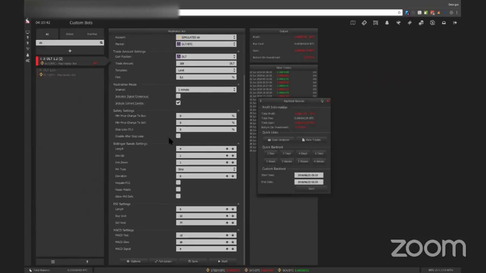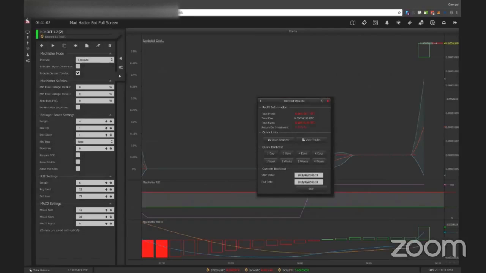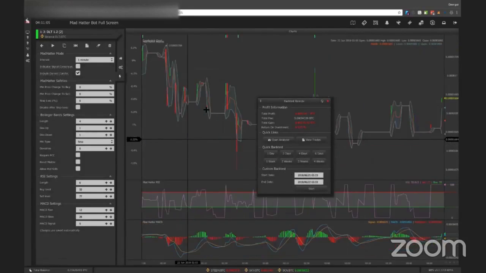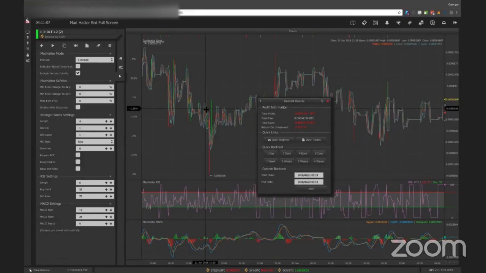The second pattern I found was that this Bollinger Bands setting has an interesting thing. When you have deviation up higher and deviation down lower, it would literally buy and sell better at the moments when the prices of the coins would go up. And the other way around, obviously, for the downtrend. And this is the moment when I realized that, okay, I think I know what downtrend and uptrend means, because my bots are trading already quite well. Well, better than they used to.